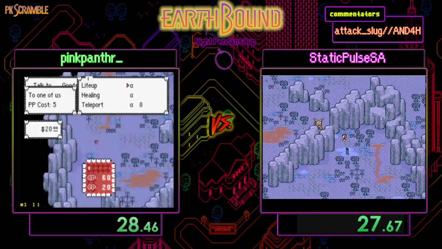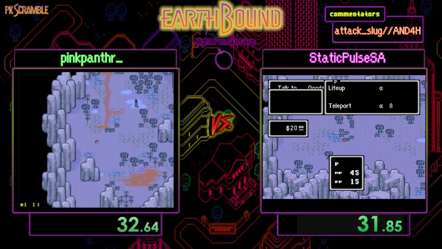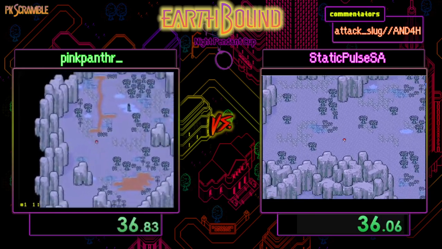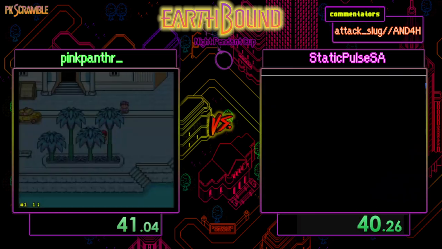Panther is hitting up some early EXP. Static is hunting for items. Now they're both leaving. Static got the cheap bracelet. Oh, that's nice. That's helpful. It's like 5 extra defense.